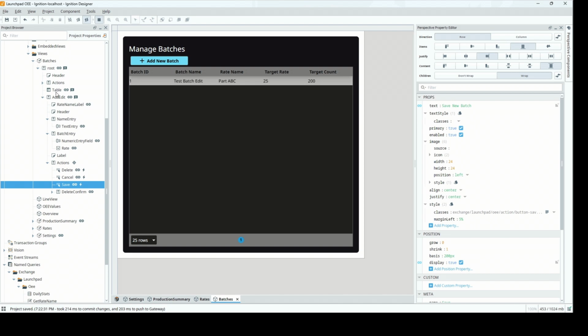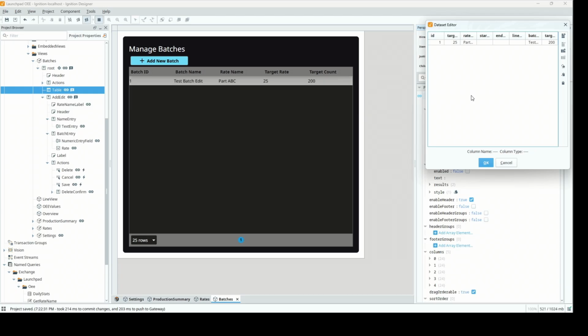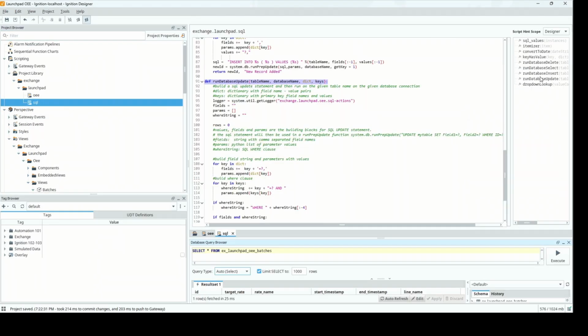Table data set is ID. SQL database update.